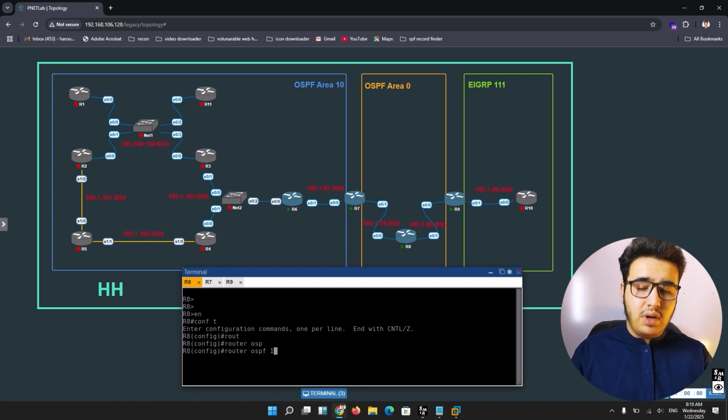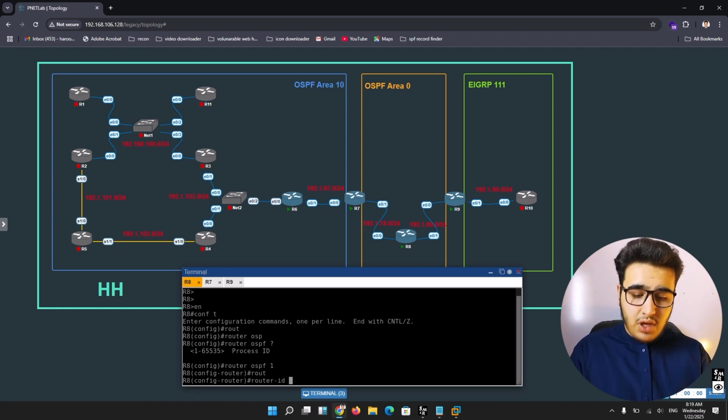So I will just use a random number like 1. We can go up to 65,535. So router OSPF 1. I will just give it as an identifier to keep my routing table manageable. So router ID, what is it?